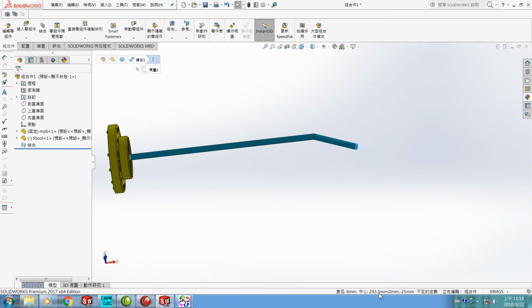You can see 243.3, Y 0, Z minus 25. That means from here to here, the X coordinate is 243.3. The Y has no movement. The Z goes down 25 millimeters. That means from this position down here 25.